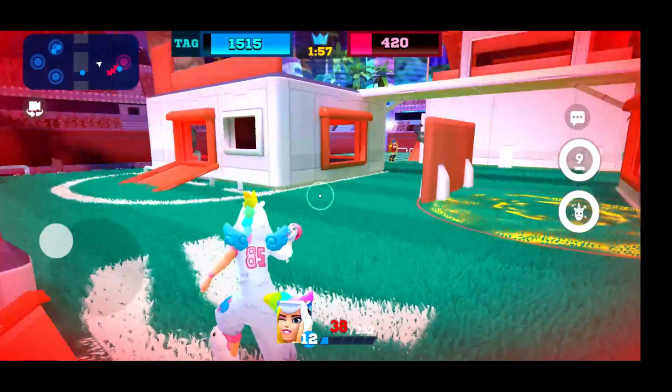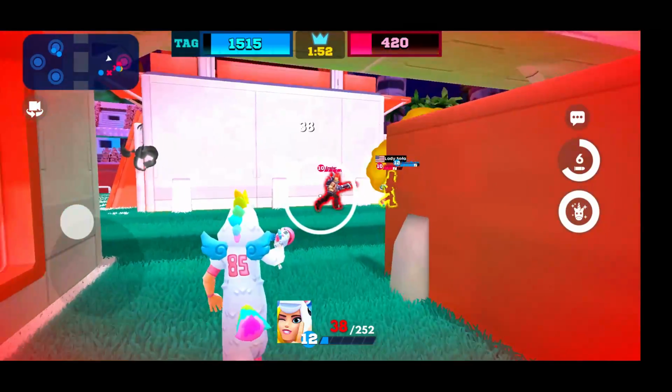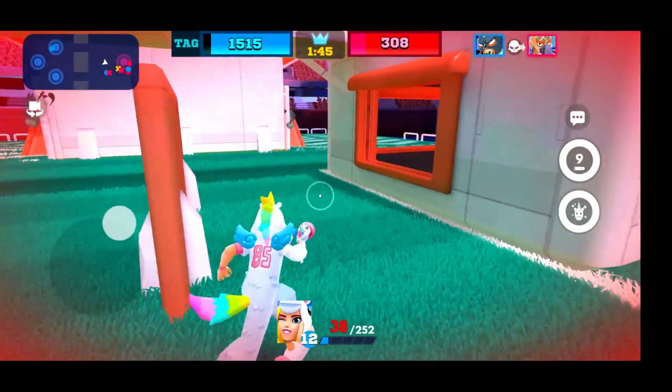Stupid lag spike due to notifications right there. I wish my notifications would actually turn off. I guess that's probably just a bug with the Androids, unfortunately. We're going to keep going here.